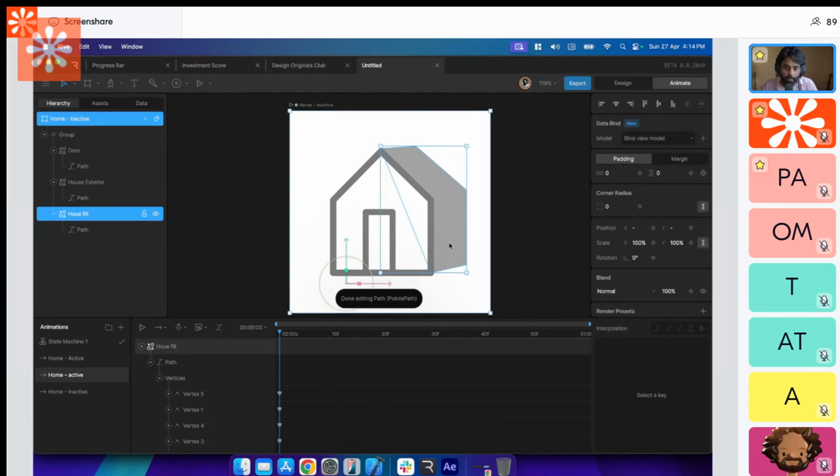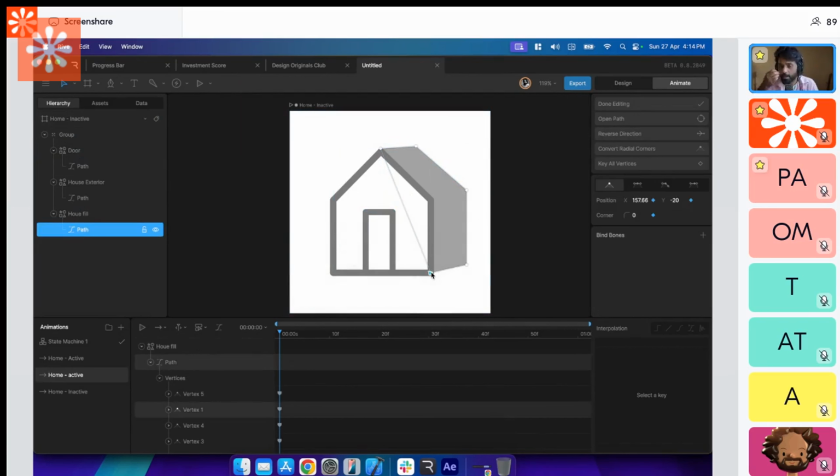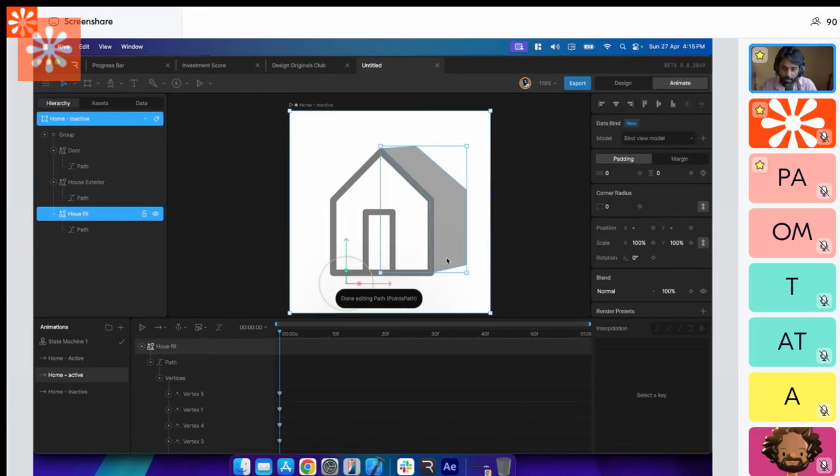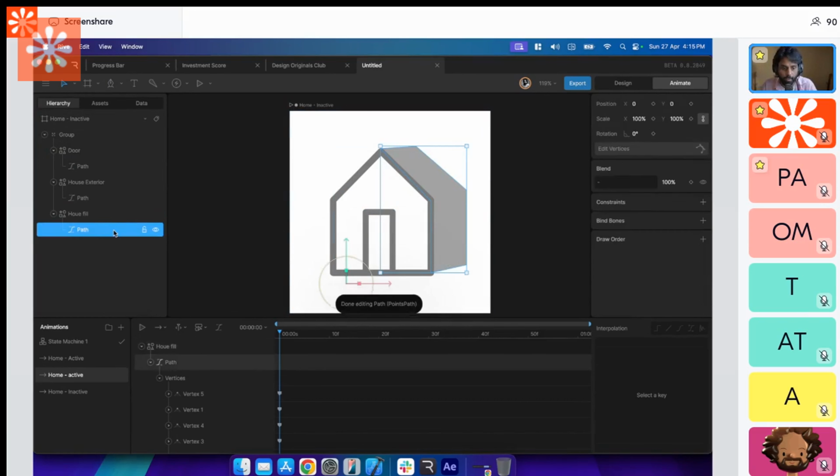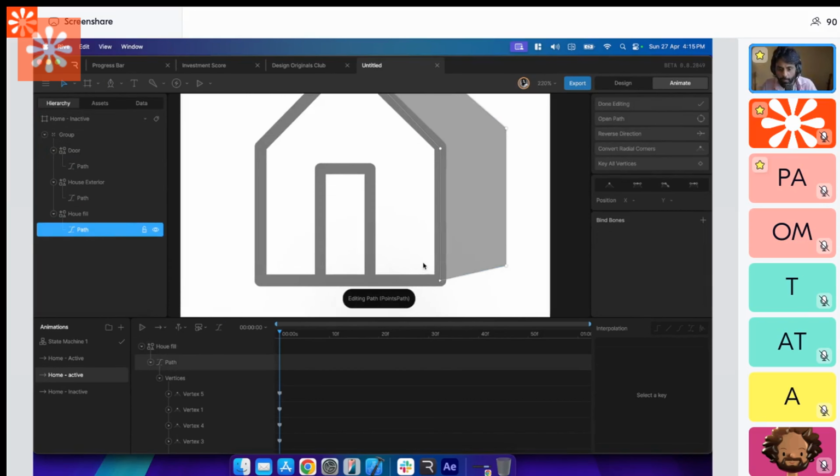So this is one state, 1, 2, 3. Sometimes when I feel like I might have made a mistake, I try to add a path in here, go back, and reverse the whole process. I realize that I should have added one more keyframe in this particular case. So I'm going to reverse engineer this one. This is all my keyframes there. I wanted to make it this. Let me select the house fill path. Let me do a little bit more.